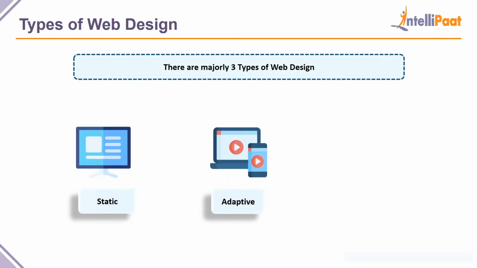So what happens is the content that looks good on one kind of screen might not look great on the other kind of screen. Things might be mashing up against each other. They might not be appropriately spaced. There could be a lot of different issues. To deal with this issue, people came up with something called adaptive design.